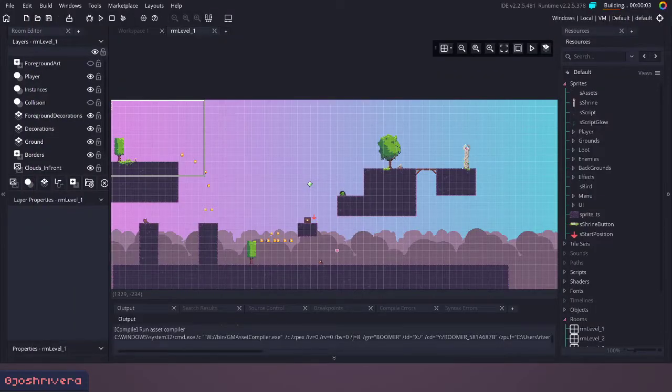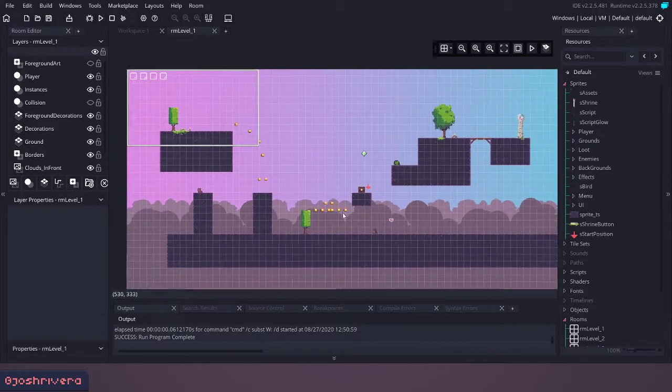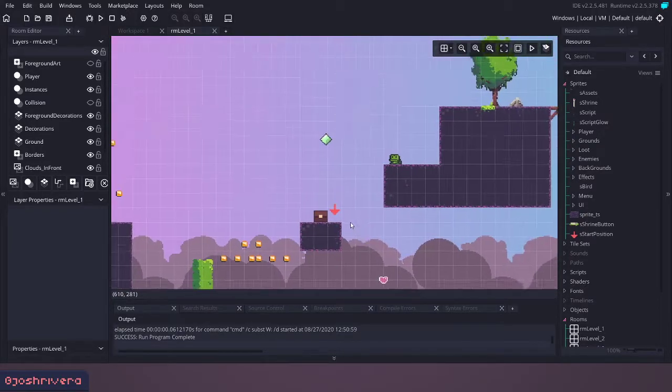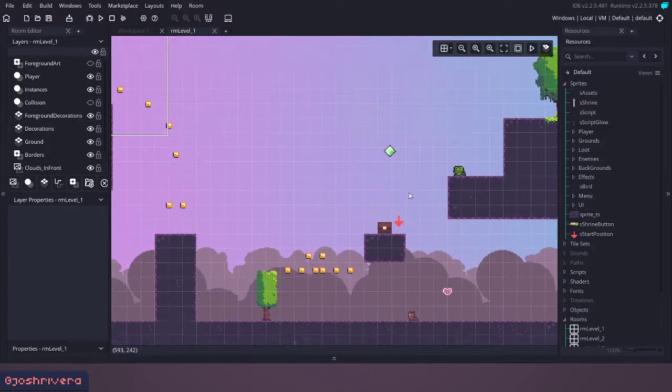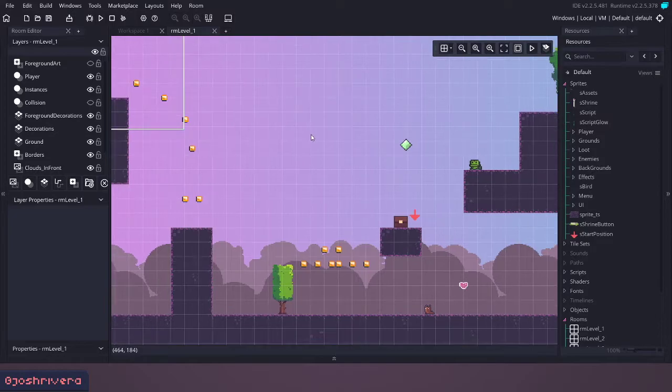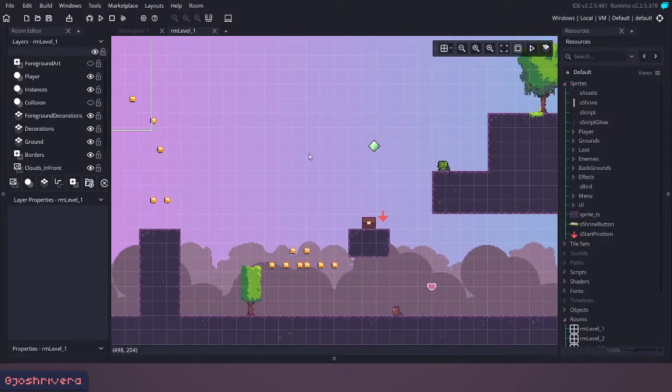So I'm working in Gamemaker. I don't think that the engine matters. I think this technique is something that you could use in just about any engine that you might be using. I'm just using Gamemaker. And this is a cute little project I started a couple days ago that a lot of people seem to be liking online, so I'm going to continue working on this little by little, and maybe I'll share more videos like this on my progress. So let's go ahead and get started.